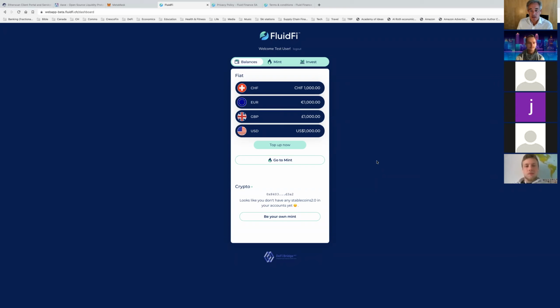Okay, so great. Now connected. I also like if you hover the bottom part, where it says crypto. You first need to have some balances there. But once you have balances, there will also be a button that allows you to add fiat USD to your MetaMask directly. So you don't need to know the contract address or copy and paste it to add it as a custom asset. It's just a button, and MetaMask will automatically add fiat USD to your list of assets as well. Perfect, that's great.